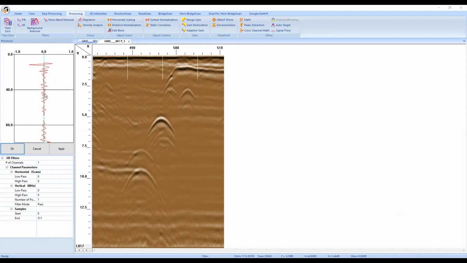With the IIR filter here, we're going to set the vertical filter low pass to 800. We'll start off with our default values, our high pass of 100. Remember, this is a 400 megahertz antenna, so we want to take that center frequency, multiply it by 2 to get our low pass, divide it by 4 to get our high pass, and then our number of poles. I recommend setting that to 12. The higher this number is, the more aggressive the filter is. And as I stated yesterday, I don't really see much of a change after 12, so usually 12 is as high as I go.